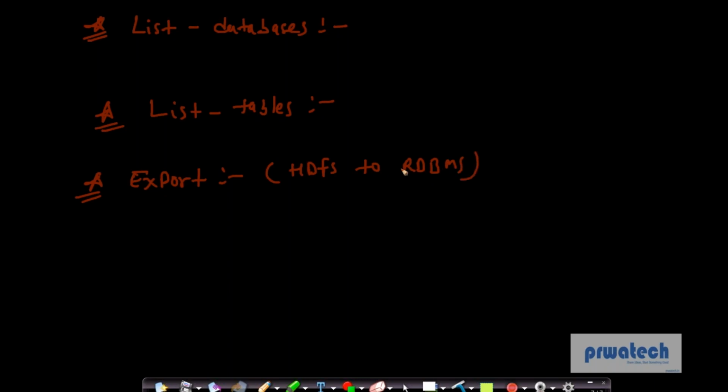Just like if you have ever done any bulk loading of a file in RDBMS, there's a bulk loader concept, right? So this export, you can call it a bulk loading. It's a bulk loading of Hadoop. If you want to get data from HDFS to RDBMS, export will help you. It will take the whole file and directly write inside this RDBMS. Okay. So we'll do one thing.